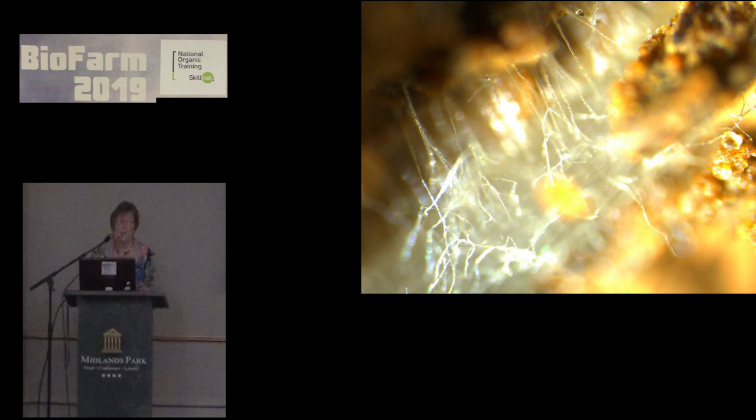The fungal to bacteria ratio is incredibly important. There has been a theory go around that the fungal to bacterial ratio in grassland soils, I probably shouldn't call them grasslands, I prefer to call them herblands, because we need to actually have more broadleaf plants than grasses. And some of the best herblands that I have seen don't have any grasses in them. I'm talking about for dairy now, or for beef or sheep. So for livestock production, we're better off not having any grasses in there. But that's another issue.